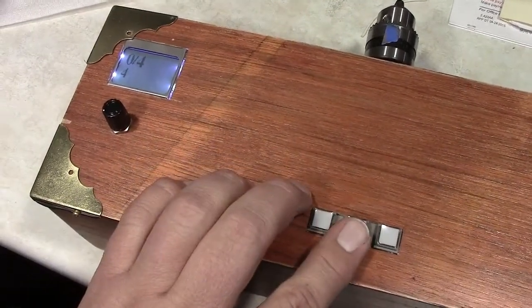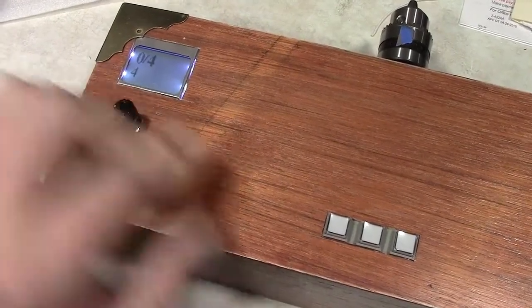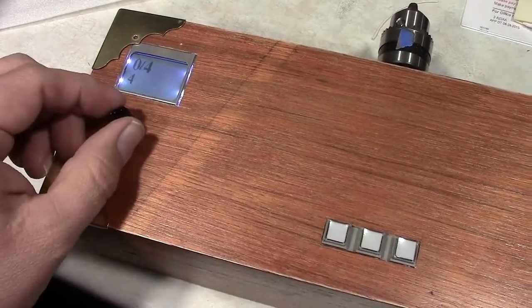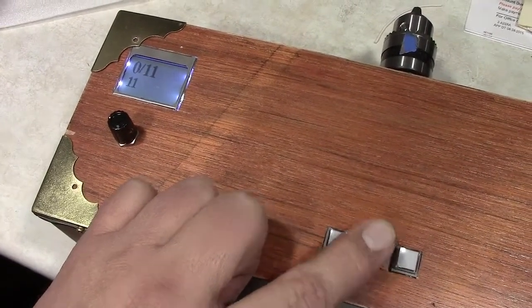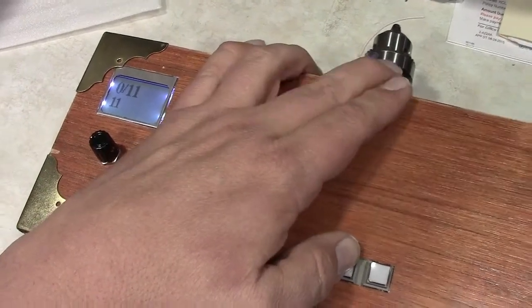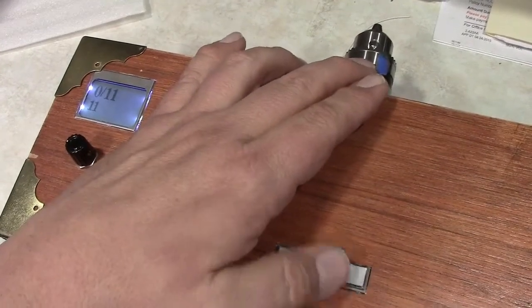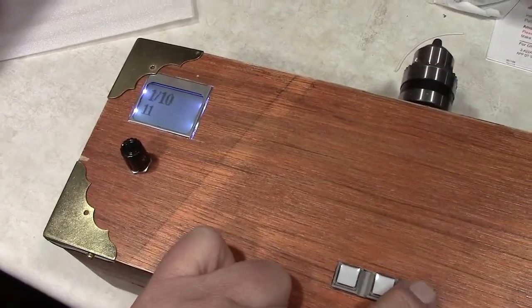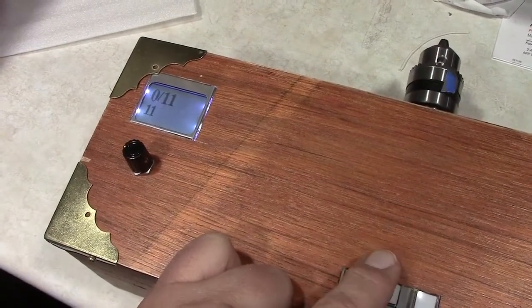Now the middle button, in addition to setting, this potentiometer doesn't do anything unless you're holding down the control button. I've already changed it there. So now I'm on 11. It also disengages the motor driver. So you can actually set your machine zero, so to speak. Then it engages it when you let go of it and it resets the counter. So now I'm back on 11. And I'm back to where I was. If you go backwards, it counts backwards, but the steps to go still count backwards as well. So now I'm back to my home.